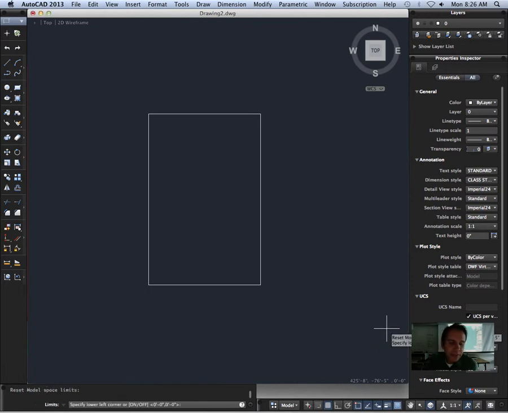So limits, enter, and the first thing it's asking me is to specify our lower left corner. We usually just leave that at 0, but you could manually punch in something here. We're just going to leave that at 0 for now. And then specify our right corner. You can see right now our current is set for 8 inches by 11 inches. We're going to adjust that to 500 feet by 500 feet. So I'm going 500 feet, comma, and then another 500 feet.